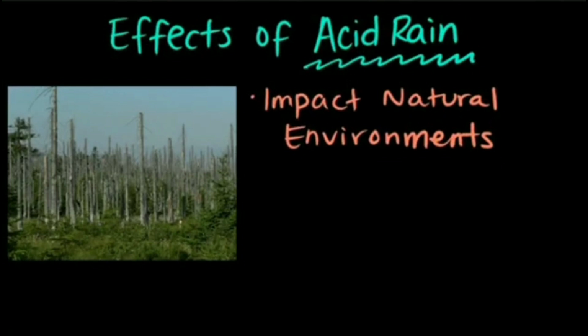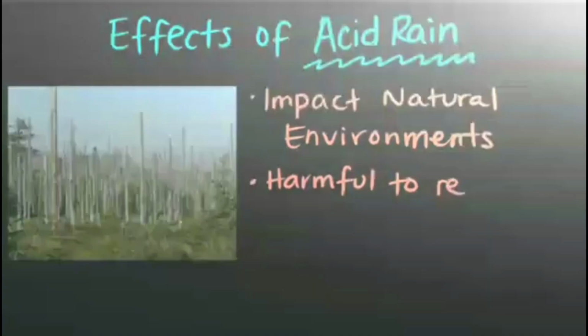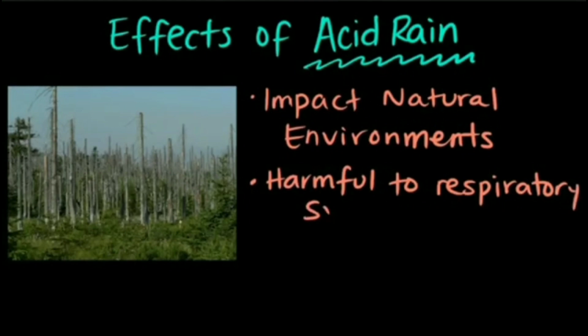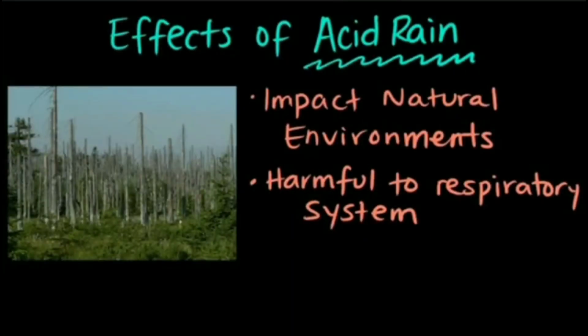Now, when it comes to humans, these acid vapors and the different precipitation that they create are very harmful to our respiratory system, and especially those that have asthma. And of course, I have to answer the question, does acid rain burn your skin? The answer is no, it's just not acidic enough. Remember, acid rain is around a pH of 4, and for something to burn your skin, it has to be much more acidic, usually around a pH of 1.